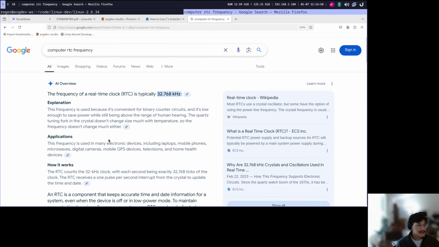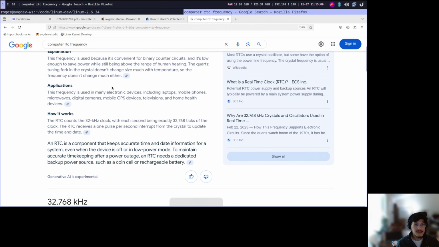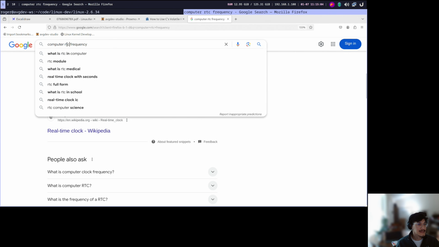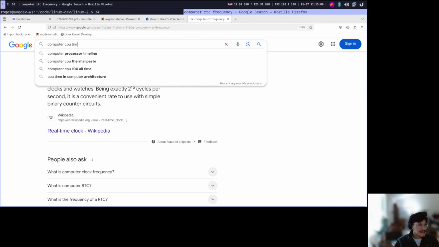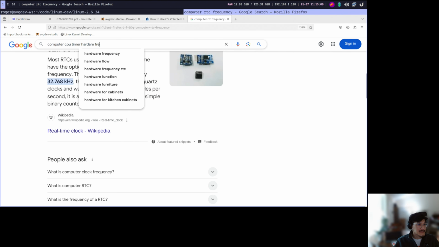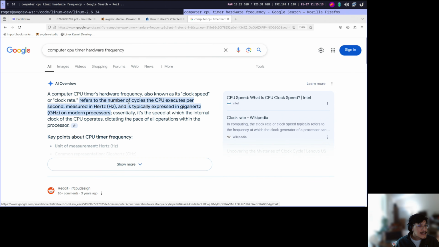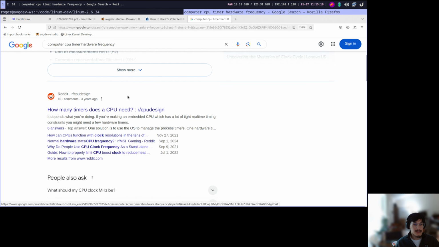Okay, is this the one that's used for timer? Let's see. Computer CPU timer hardware frequency. Okay. So basically it's what? Clock rate.